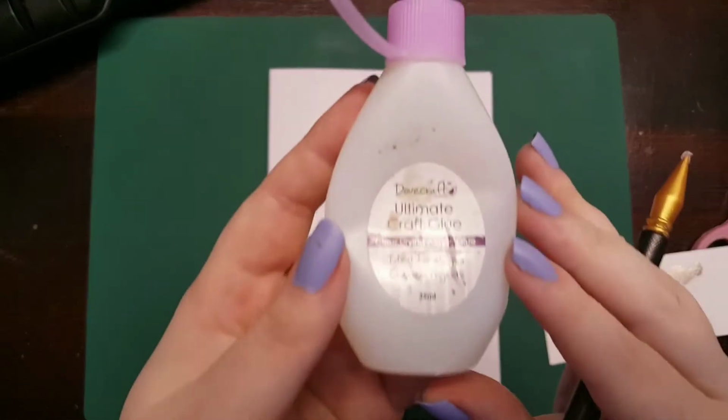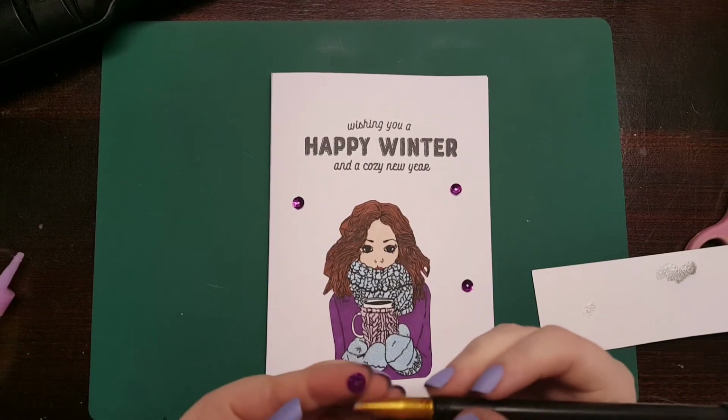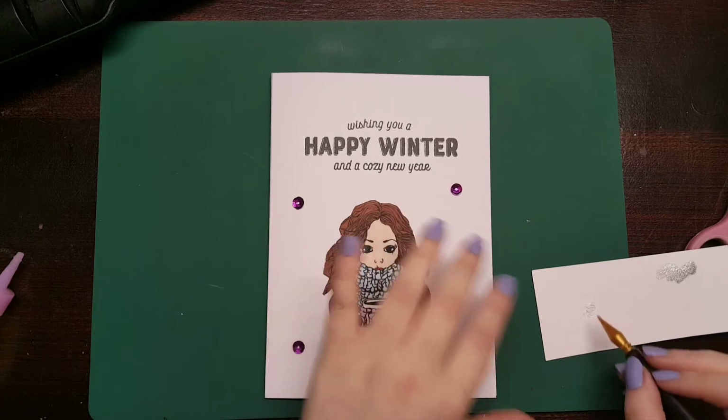And I'm just going to take some Dovecraft Ultimate Glue. This dries clear, so it's a really good glue. And I'm just taking a little pointer that I have from my scratch art that I did, and I'm just going to use that to add the glue onto the sequins.